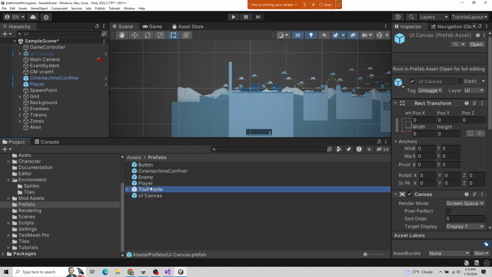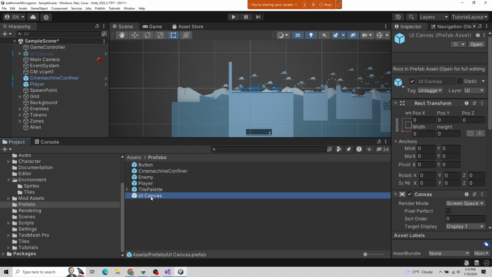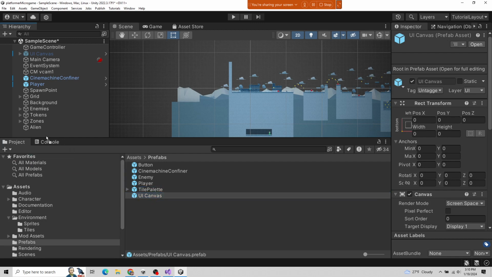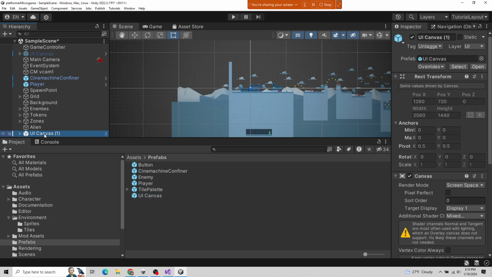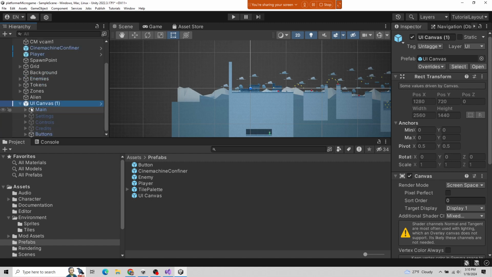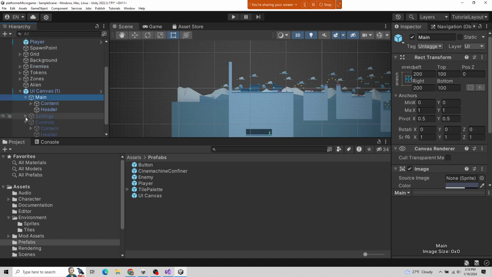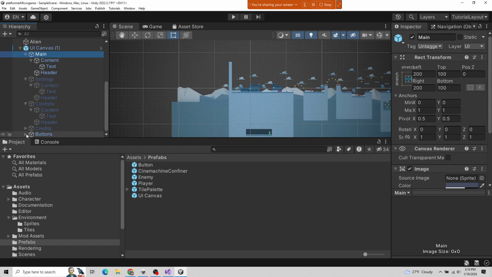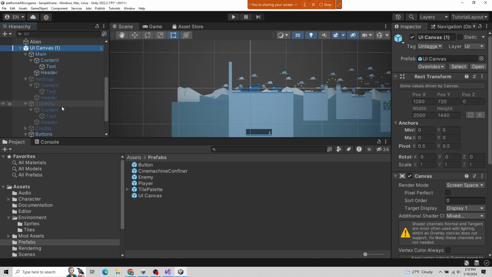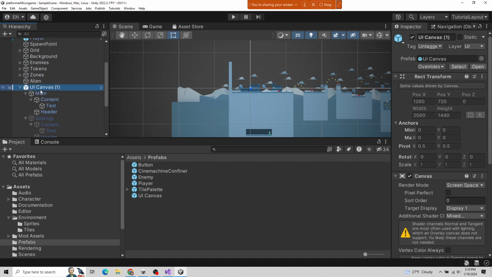There's the UI canvas. So if I take this prefab, which is a file, and I bring it into my hierarchy, it's like copying an instance of it. Make one active game object. Make one instance of this prefab live in my memory. And we can see that I can open it up, and it's got a lot going on in it. It's a whole hierarchy on its own, right? It's a whole island, a whole world on its own. It's doing a lot of things. So it's complicated, and it's probably reusable.